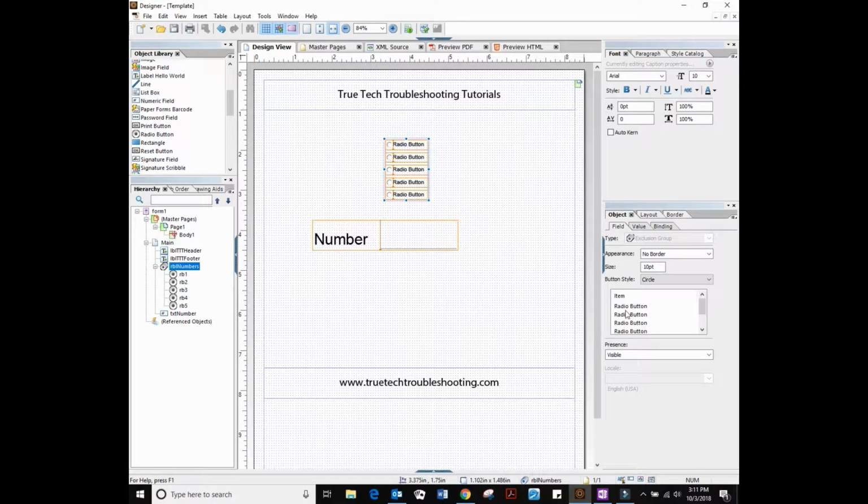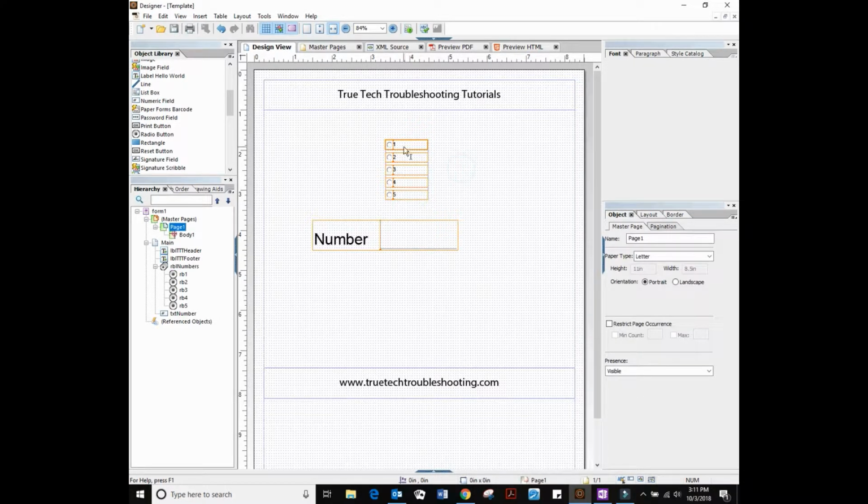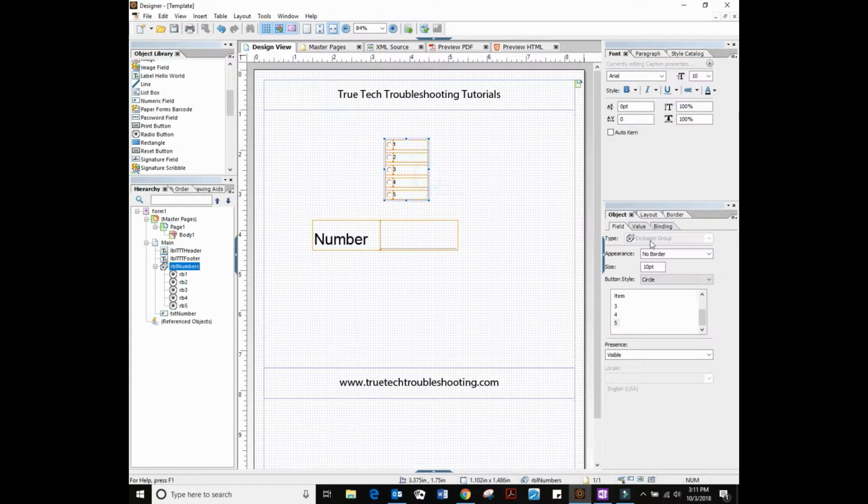And so each radio button has a caption, and I'm going to change these captions to reflect the actual values they're going to have. But don't get confused between caption and value. So I'm setting the captions right now, and that's what the end user sees here in the actual form. But each radio button also has a numeric value because I have this specify item values checked, and it's checked by default. If I unchecked it, there would be no value or item, only a caption. But I want, for scripting purposes, I want these values here.